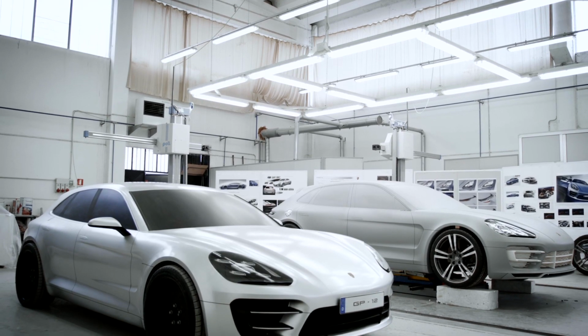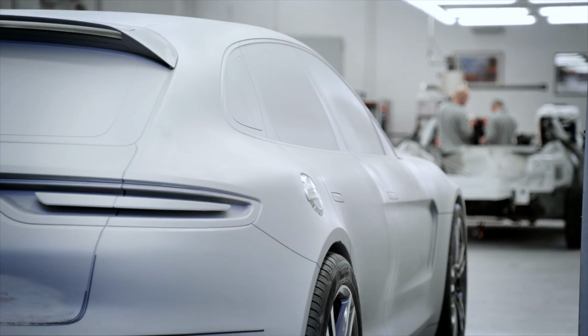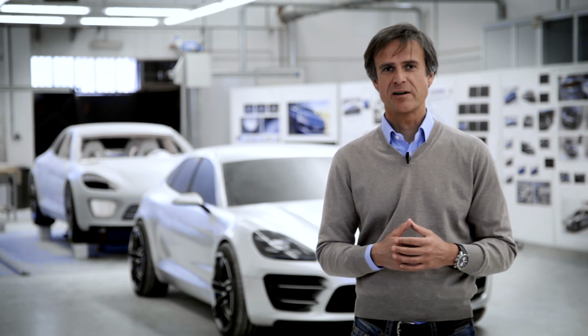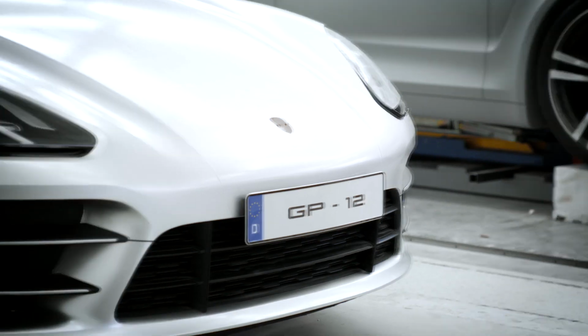The Panamera has one body style today, the body style of a four-door coupe. We were intrigued by the idea of developing another version for Porsche, in other words, to design a version of a sporty Panamera, a sports station wagon. I wouldn't actually call it a station wagon. We still have to find a good name for it. But once again, it is a perfect combination of functionality and an exterior that's still highly emotional and very sporty.